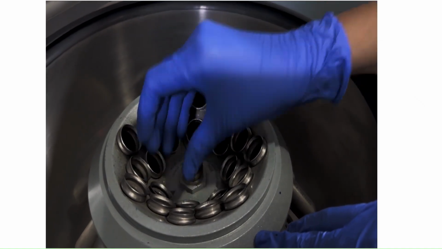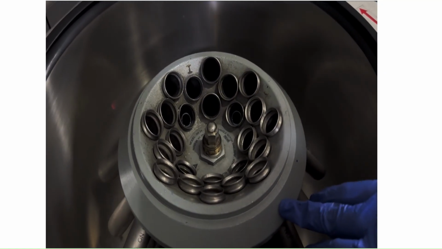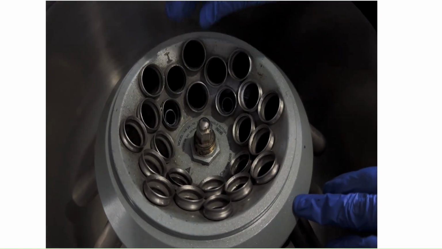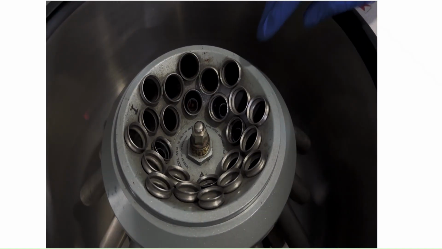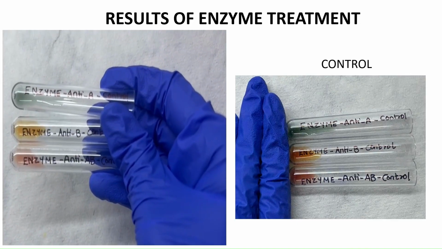After 30 minutes of incubation, the tubes are kept in the centrifuge, equally balanced and centrifuged according to our manufacturer instructions. After centrifugation, gently suspend the button and look for any agglutination. First, we are checking the control tubes. As we can see in the picture and video, there is no agglutination at all in any of the tubes, anti-A, anti-B and anti-AB, in all the 3 control tubes, which suggests that cells are adequately treated and tested properly.